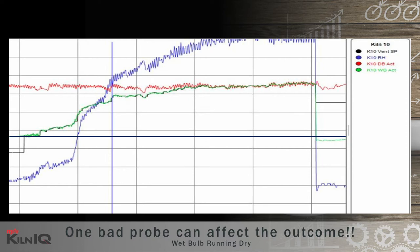The net effect is much harsher drying conditions inside the kiln, resulting in more quality downgrade. A wet bulb showing a high reading will over-vent and dry quicker than planned, aggravating kiln defects. Showing a low reading will result in little or no venting, slowing down the drying process and also causing possible quality downgrade. Apart from checking probe accuracy, the wet bulb tray itself also requires some TLC — more about this later in the video.